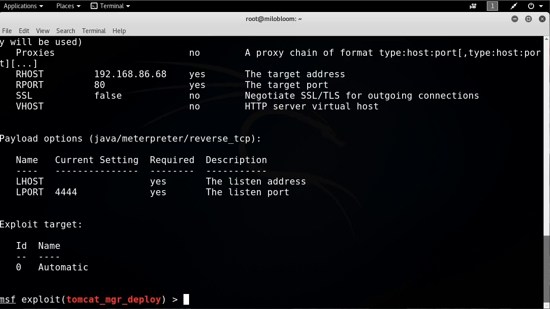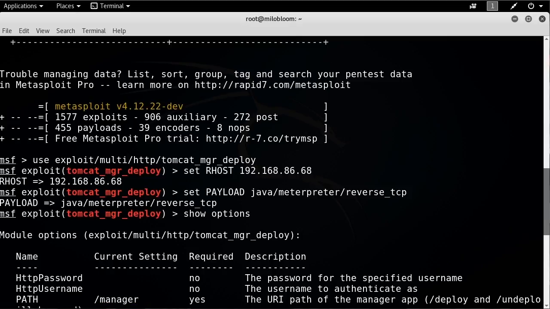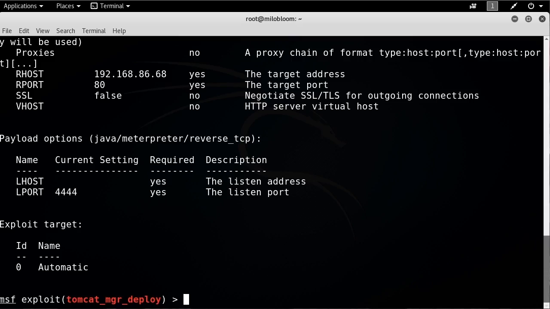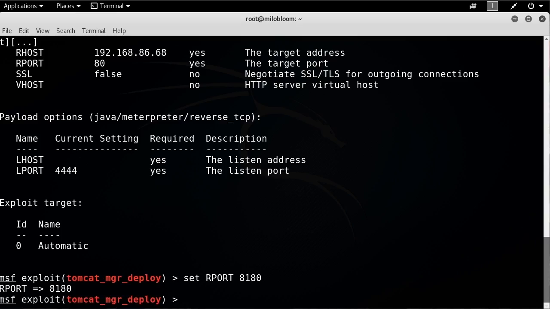And I actually need to set the RPORT, and I also set the username and password here. Tomcat in this case is running on port 8180. And you could use the services command to see that Tomcat is actually running on 8180. And I also happen to know that the username and password here are tomcat.